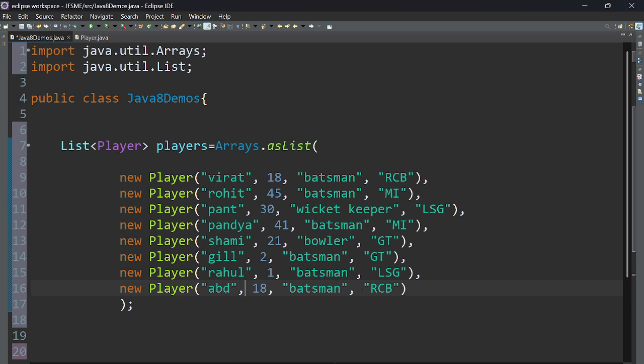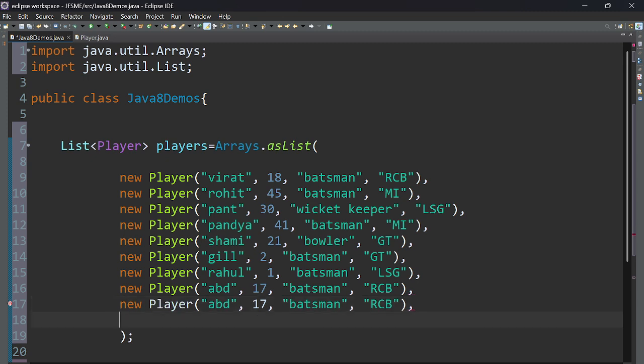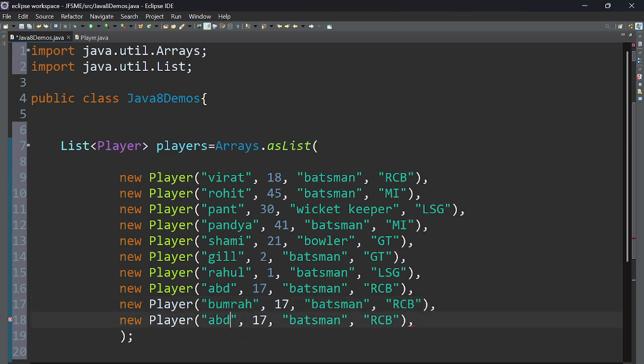Let's add ABD 17 RCB. Fine. So just to add some more bowlers and all, I'll add one or two more. Okay, let's give some jersey numbers like this. All done. Fine, so let's save it.